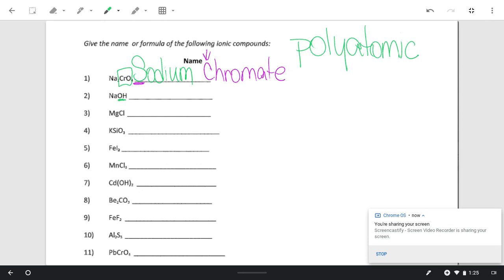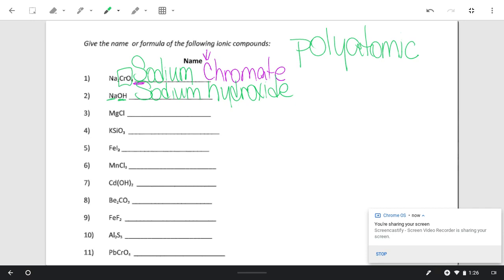So again, the OH is a polyatomic, so we're going to check at that in a second. The first element in this is, again, sodium. Make sure it's capitalized. Go to your periodic table reference sheet, see what OH is, and you're going to find out that it is hydroxide. This is going to be one that you're probably going to memorize because you're going to see a lot of OH when it comes to naming ionic compounds. So sodium hydroxide, you're done.